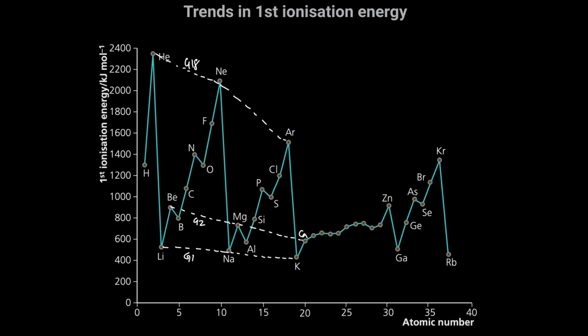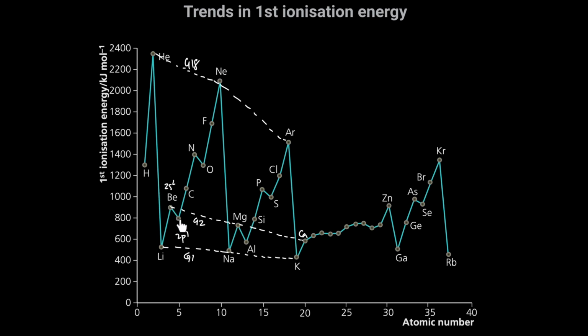Nuclear charge is increasing, so more energy is needed to remove the outer electrons, because nuclear attraction is increasing. You also see the exceptions. When you go from beryllium, the outer electrons are 2s2, the highest energy electrons are in the 2s orbital, and then for boron it's 2p1. So when you go from 2s2 to 2p1, the highest energy electron in boron is in a 2p orbital.